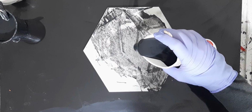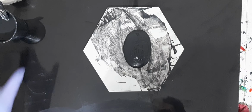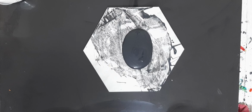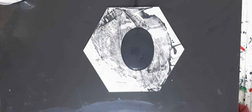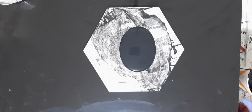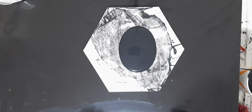Here's our bloom puddle for our swipe. This is Black Onyx from Walmart. It's the only black paint that I use. I usually use it directly out of the can. Sometimes it can be really, really thick. It's a pre-mixed Walmart paint called CIL Platinum. This is Eggshell. Generally, I've been using semi-gloss, but I screwed up and got Eggshell by mistake, and I actually like Eggshell better because my colors almost grip onto it.